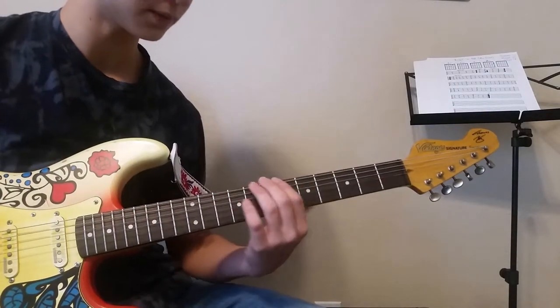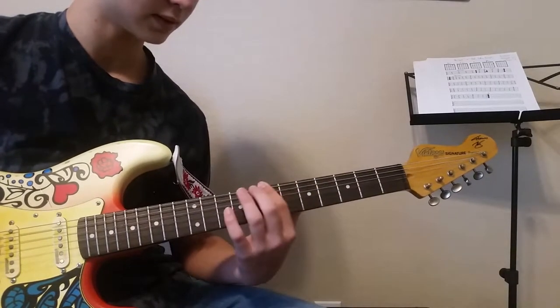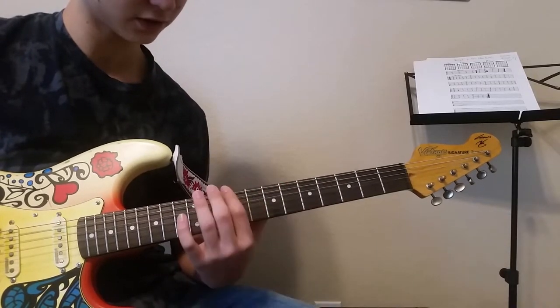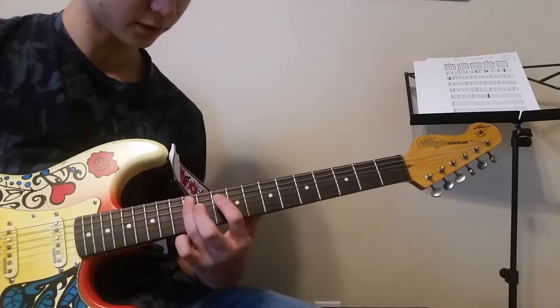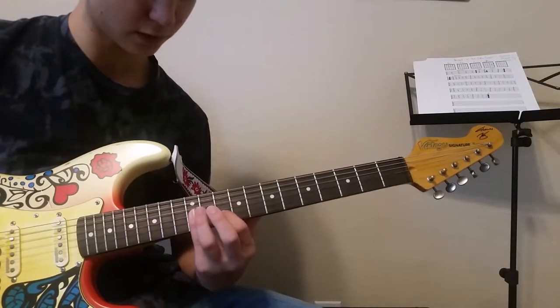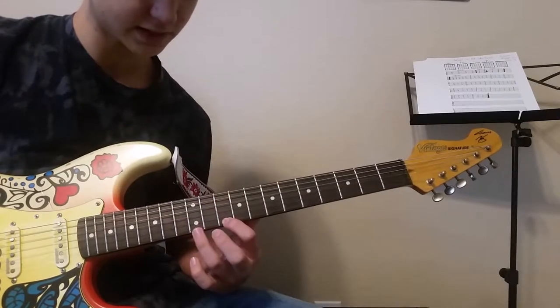So then the third shape. The first one is on the fifth fret, the second shape on the seventh fret, and the third shape is actually on the 10th fret. So you go 10, 12, 10, 12, 10, 12, 9, 12, 10, 13, and then 10, 12.